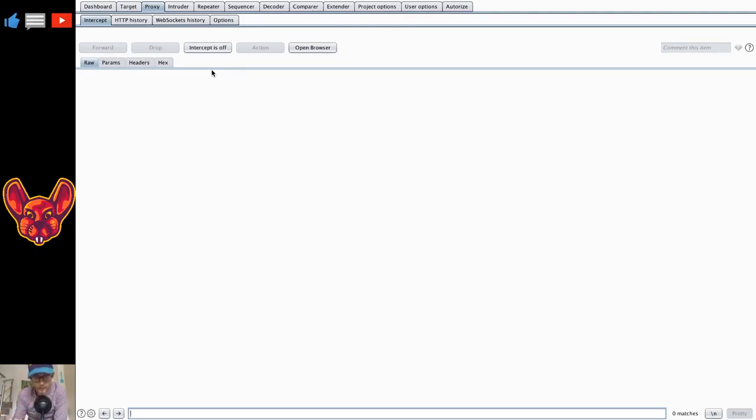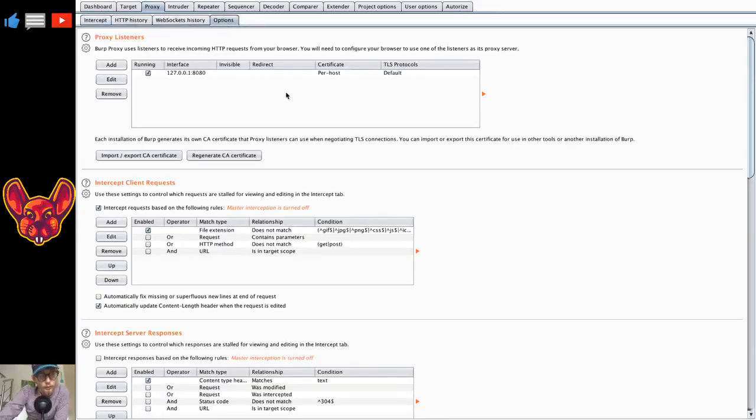So say, for example, you want to test your target, you're going to have to set up your proxy in the options here in Burp Pro itself, or in the community edition, of course. And you're also going to have to set up your proxy in your Firefox to point to Burp Pro. So in this version, you don't have to do that anymore.